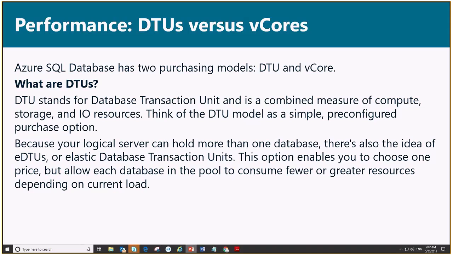So Azure SQL Database has two purchasing models, DTU and vCore, which is very different from the web app and all the other objects that we've been creating with the VMs in the Azure Portal. DTU stands for Database Transaction Unit. DTU is a terminology that most DBAs will know, but if you're not a DBA, you're not going to know that. It's a combined measure of compute, storage, and I/O resources, a simple pre-configured purchase option.